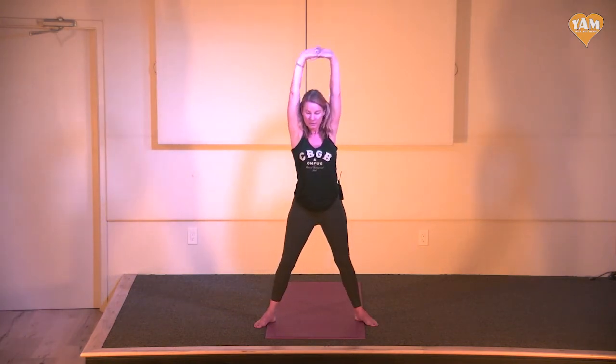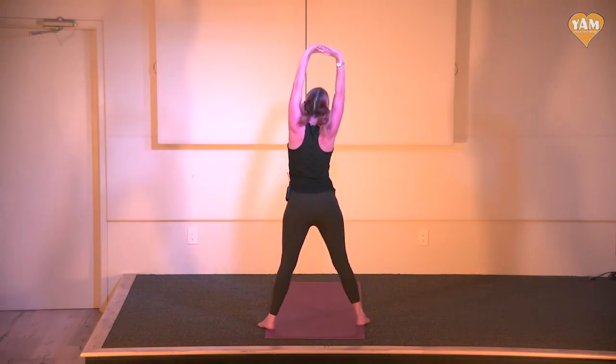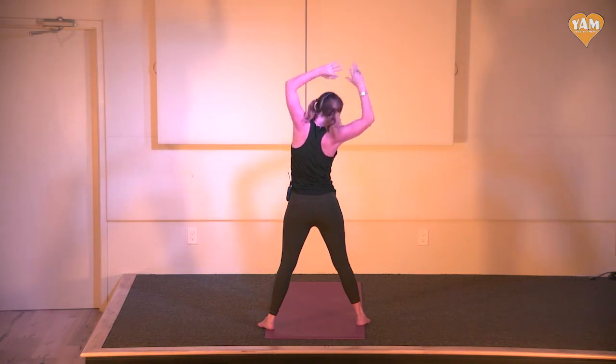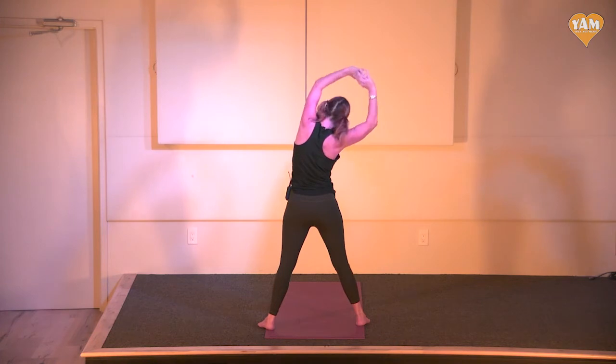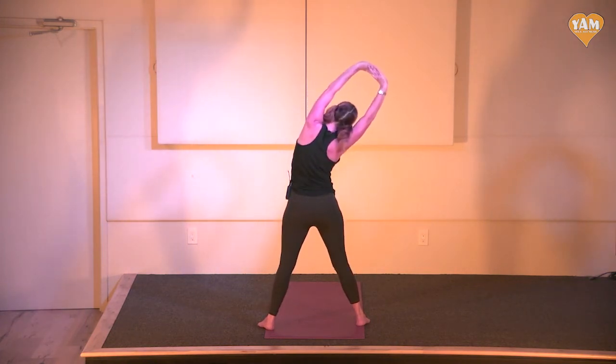Inhale, pull high and hold. Interlace the fingers and flip the palms to the ceiling. As we inhale, we'll pull the palms high. Exhale, cruise to the right, left rib cage opening. So you're looking for length and a little bit of clearing on that rib. You don't wanna go forward or crunch. You wanna go space and then mini movements.